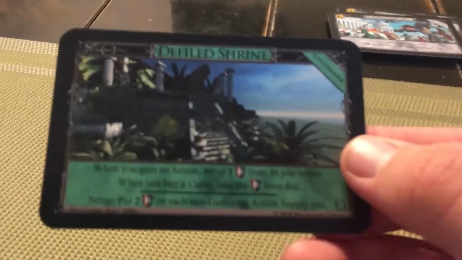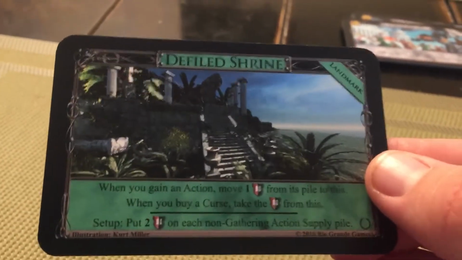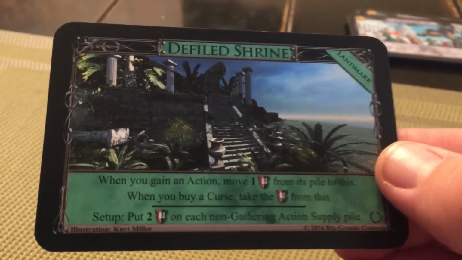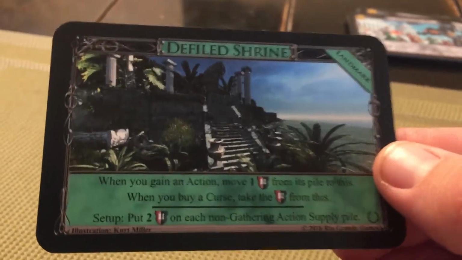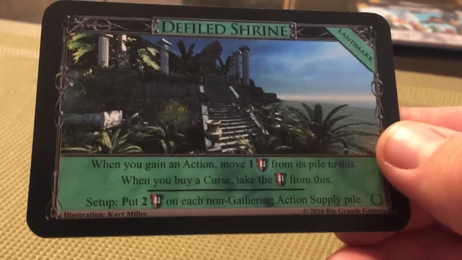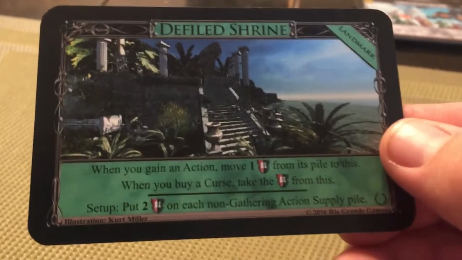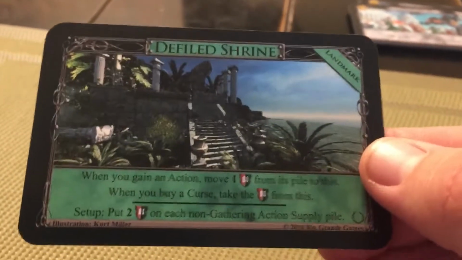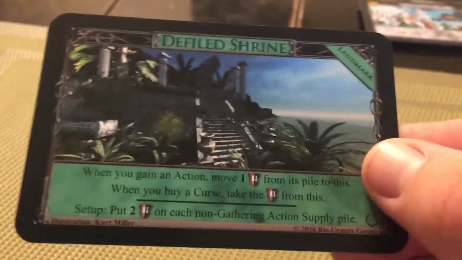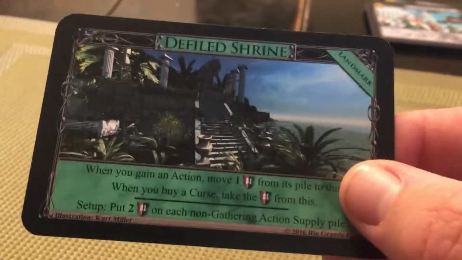Then we have the Defiled Shrine. Now this will have a setup. So you'll put 2 victory tokens on each non-gathering action supply pile. So that's what you do. As long as it's not a gathering action supply pile, you'll put 2 on each action supply pile. Then when you gain an action, move 1 from its pile to this, and then when you buy a Wasteland or a Curse, you'll take the victory tokens from this landmark.